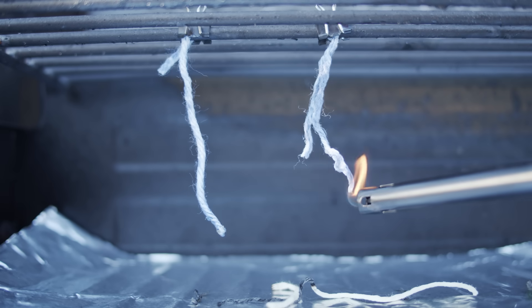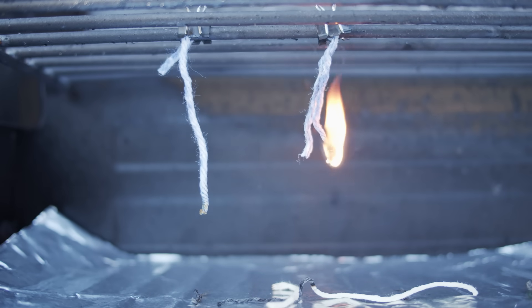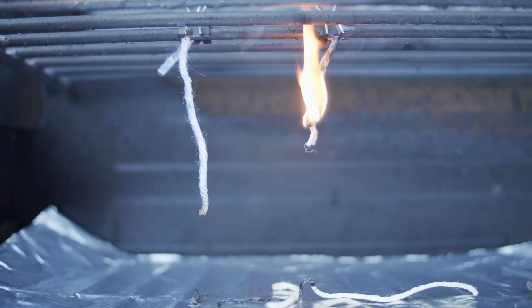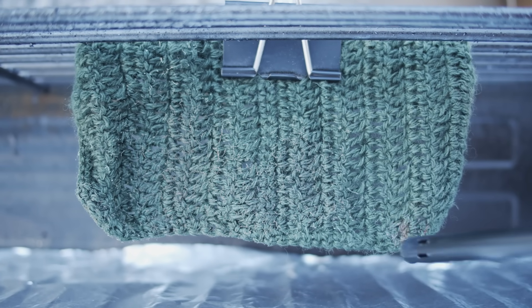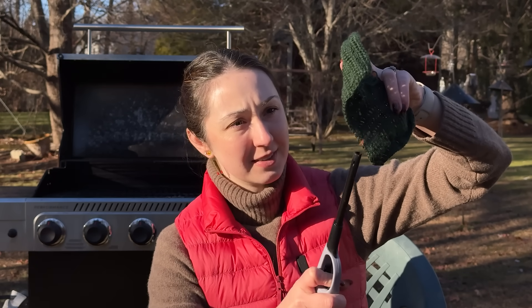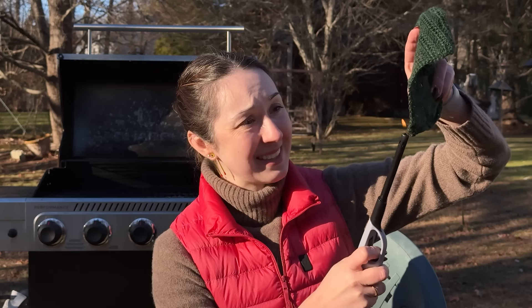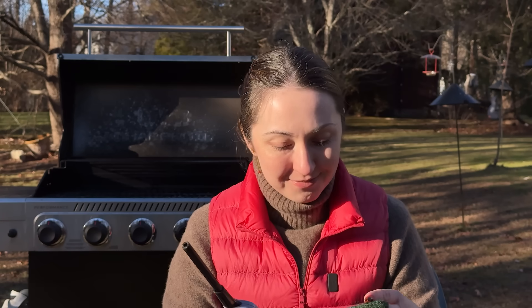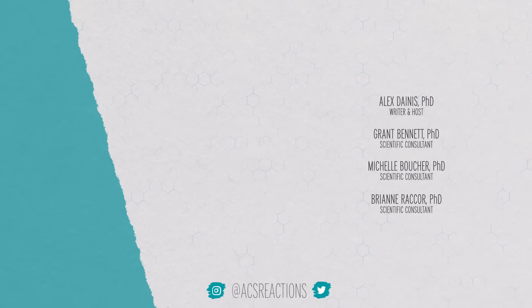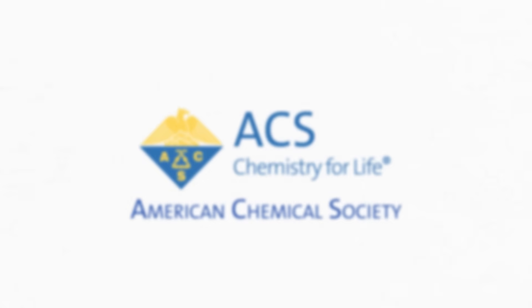So I replicated the paper — but what else can I do with this? I thought about making a flame retardant paint, but clothing would be pretty tough — it would be stiff and not very washable. So I crocheted some of the wool yarn into a pot holder — what about a flame resistant pot holder? It's not lighting on fire, but again, this is not super practical. The way I think this would be most useful is as an inner layer in fireproof gear or outdoor wear, but it's not great on its own. What should I try and fireproof? Give me some ideas, YouTube — let me light some things on fire.